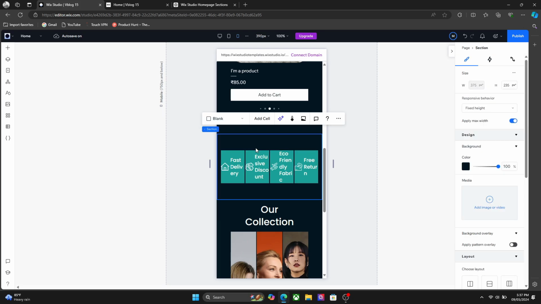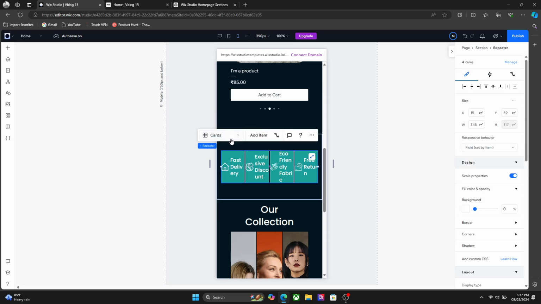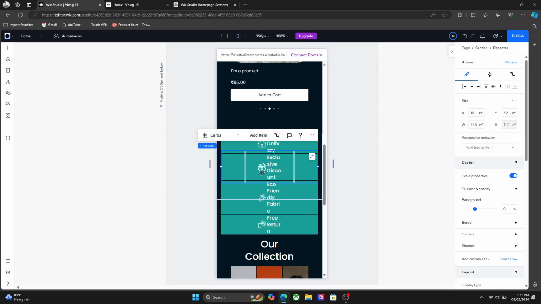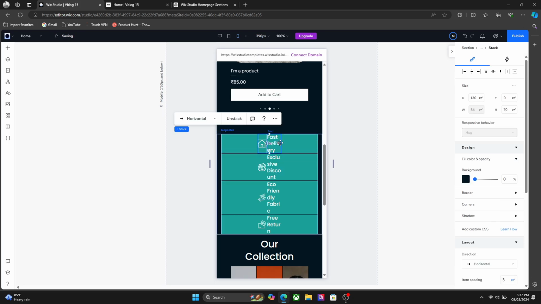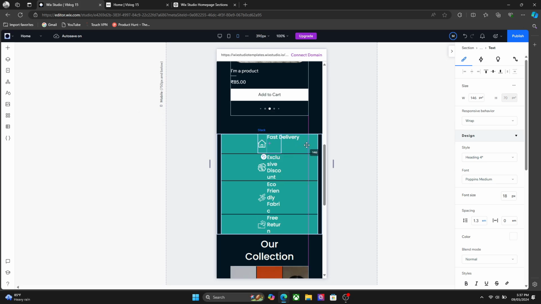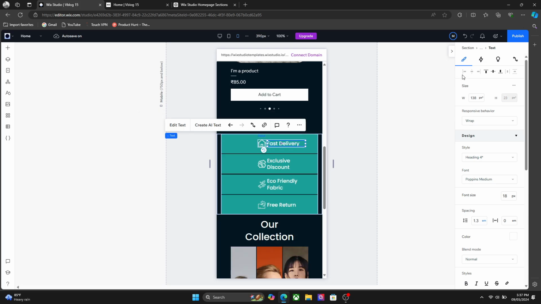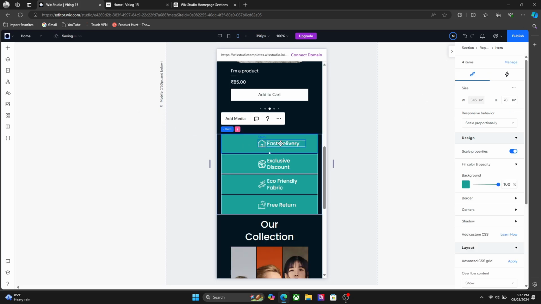In the mobile, when you use the cards, instead you can use the list. It will not affect your desktop, but you can use the list here, then increase the width like this, and set the alignment of the entire stack.